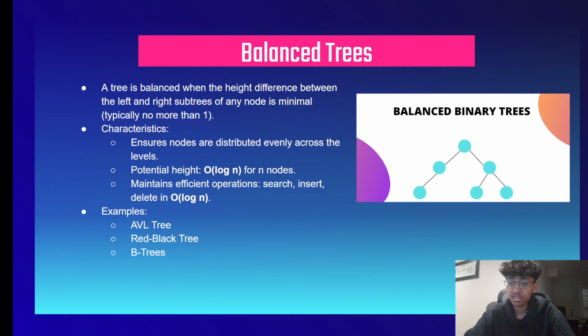Now let's look at balanced trees. So a balanced tree maintains a height close to O(log n), ensuring efficient operations. Some examples include an AVL tree, which is a self-balancing binary search tree where the height difference between the left and right subtree is at most 1. Then there is a red-black tree, which is also a self-balancing binary search tree where each node has a color, red or black, to maintain the balance. Then finally there are B-trees, which are used in databases for efficient disk-based searches. Balanced trees improve search, insertion, and deletion times, preventing skewed structures.